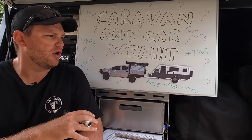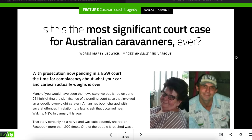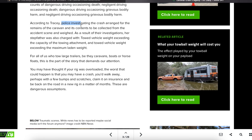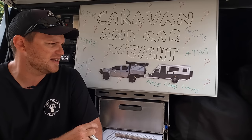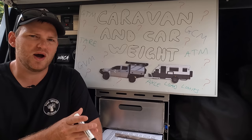If you don't get this right and your vehicle, caravan, camper trailer, or both are overweight, there are obviously potential legal implications. There's actually someone over east at the moment going through the court process who was overloaded, had an accident and sadly took a life. Regardless of that, it's something you want to get right for your own safety. Being overloaded is going to affect how the vehicle pulls up in an emergency, and it can potentially void your insurance policy - if you have an accident while overloaded, your claim may be thrown out.